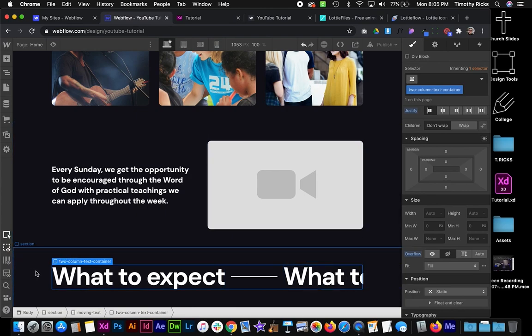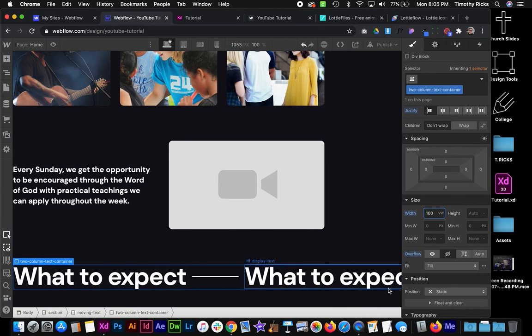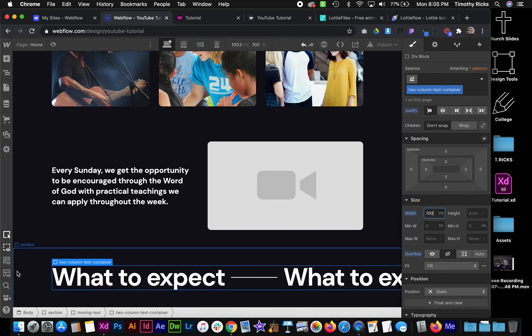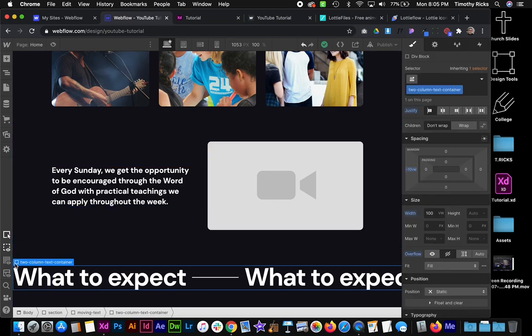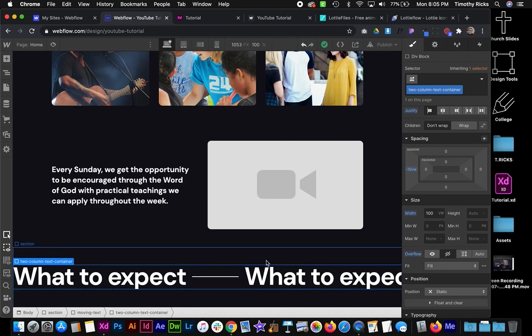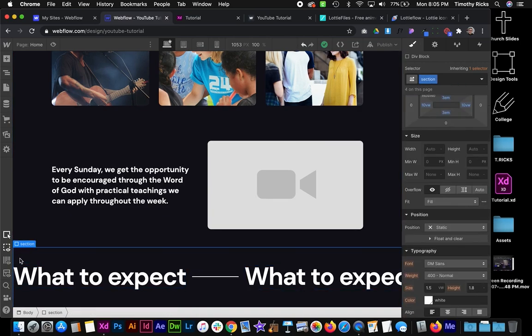The problem is, it's inside this section and it's not spanning the full width either. So we can set the width of this to be 100 viewport width, and that just means 100% the width of the screen. Now we have this problem of scrolling again because it's not starting right there. So for margin, we'll do -10 viewport width, and that's going to push it back to where it's starting right at the start of the screen, and now we don't have any scrolling whatsoever. And this section still has this padding, which is what we want.